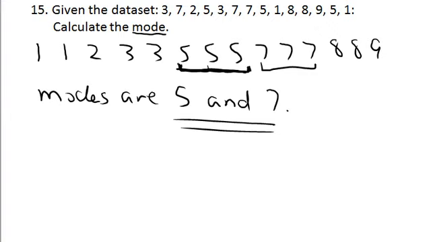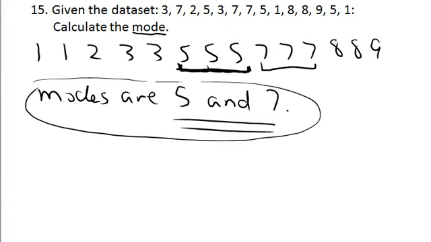So with this textbook, you can have no mode. That's when all the numbers are different. You can have a single mode. That's when one number appears more frequently than anything else. You can have two modes, which is what happens here. But this text would claim you can't have 3 or 4 or 5 modes. Once you get beyond 2 modes, you would just say there are no modes.